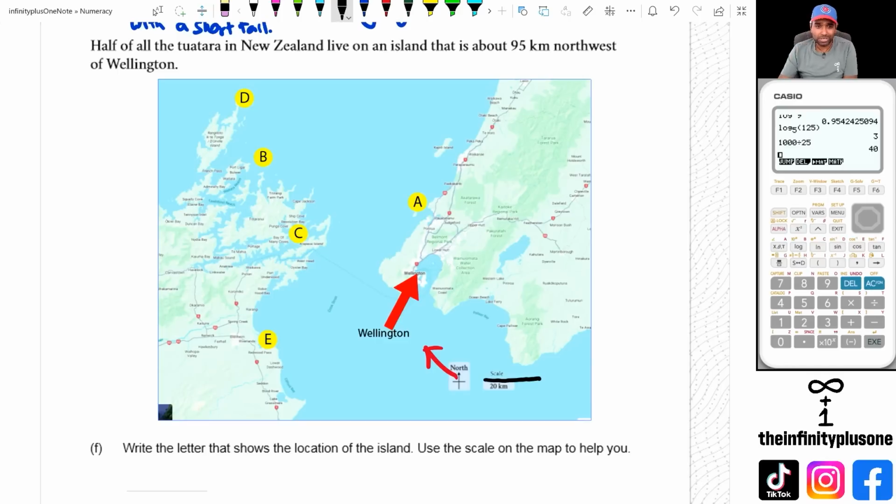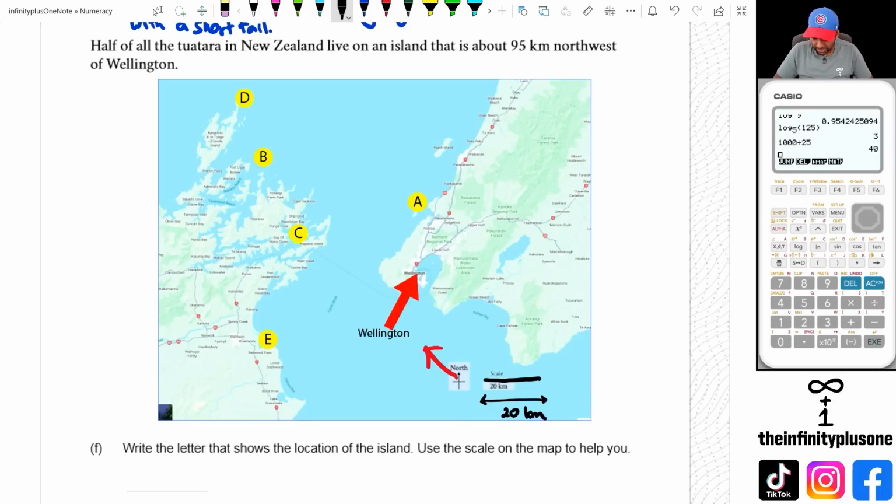Now I have to apologize for this particular question, because I was using Google Maps, and when I tried to create the scale on my own, I kind of stuffed it up a little bit. As you can see, the original scale is actually too small. I'm guessing the scale should be about that much. So from there to there is roughly 20 kilometers.